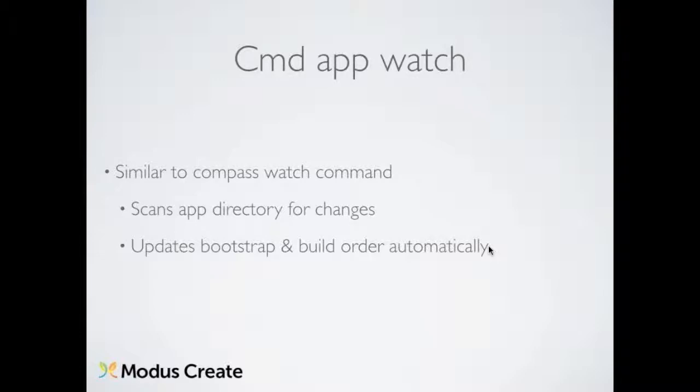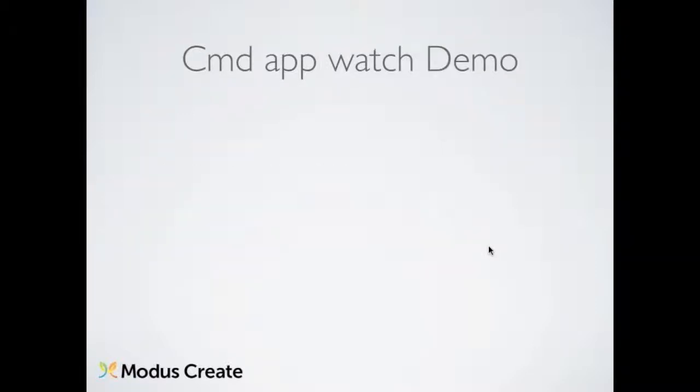So if you're used to using Sass, you may have been used to the Compass watch. I can tell you from experience that once I got a chance to use Sencha app watch to automatically update the bootstrap and so on, I learned that I could write less code and actually develop faster, which made me extremely happy. And I'll walk you through that right now.